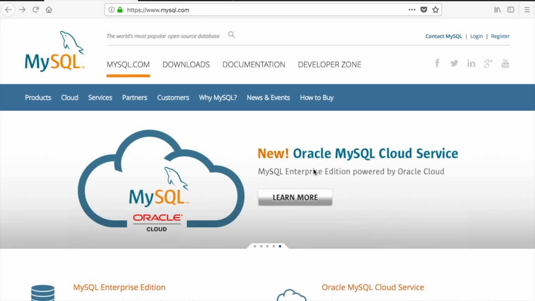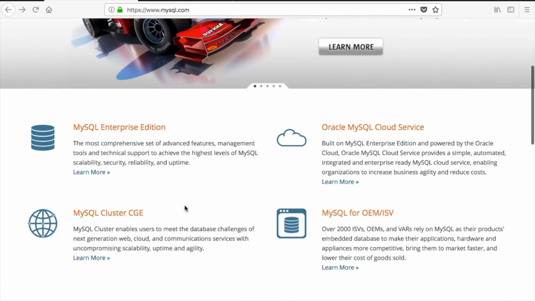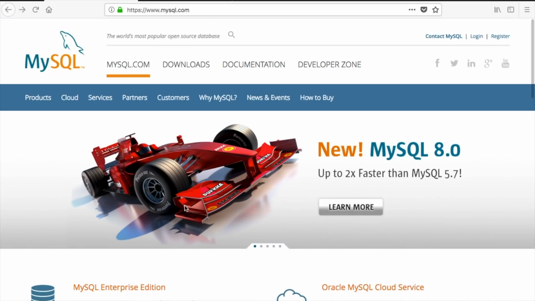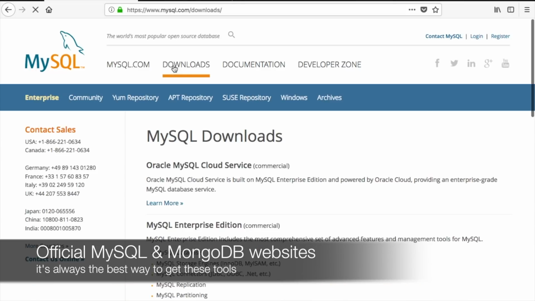I want to make a little introduction of the databases that I typically use. I have here the MySQL database, which is one of my favorite relational databases. I like PostgreSQL too with pgAdmin, but in this case I want to focus on MySQL only. You can check the official MySQL website to get the latest version or just to get more info about it.